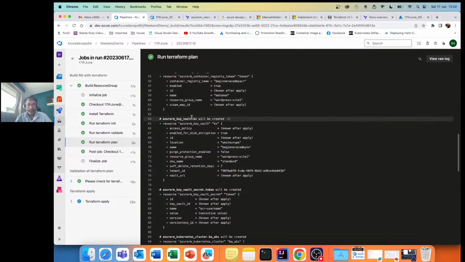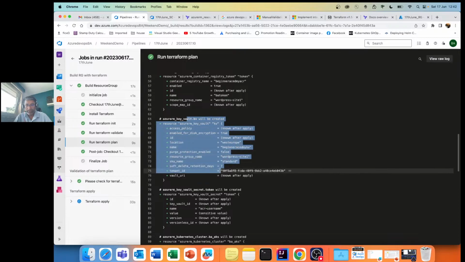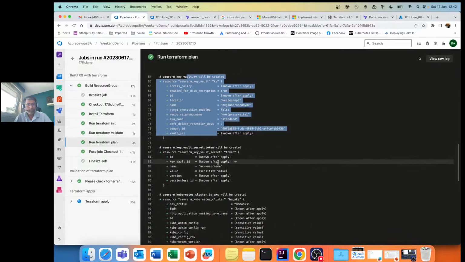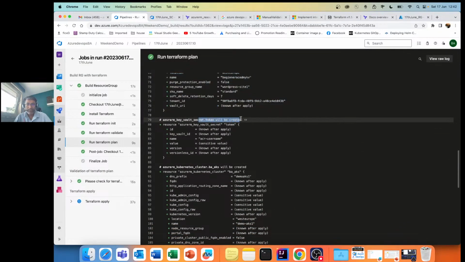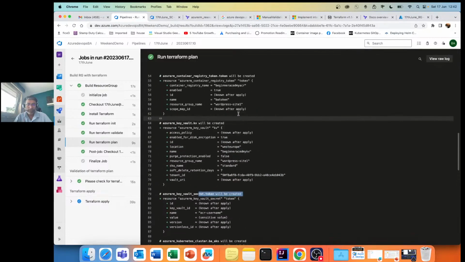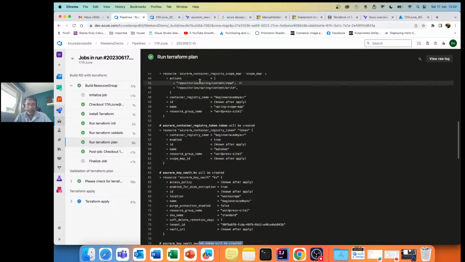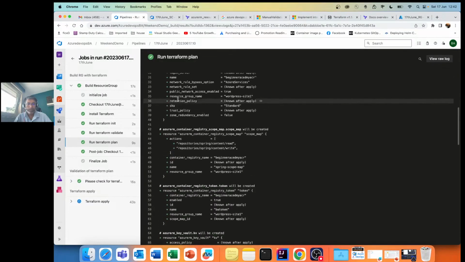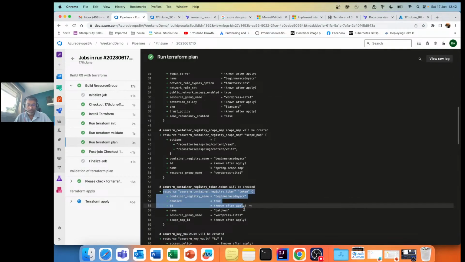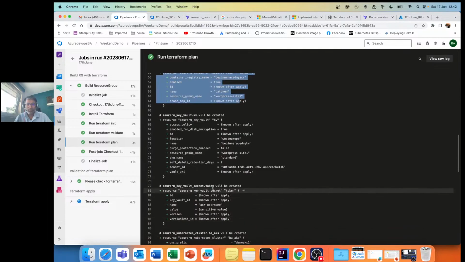So next one is an Azure Key Vault. This also it will be created. Then thereafter, the secret, whatever the token it has been created over here, this particular token value, it is getting stored in our Azure Key Vault.